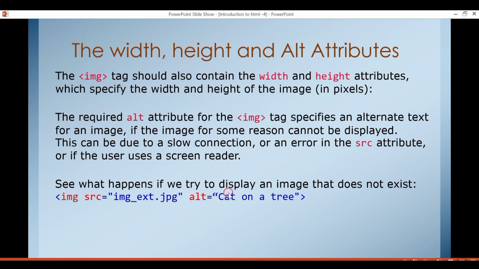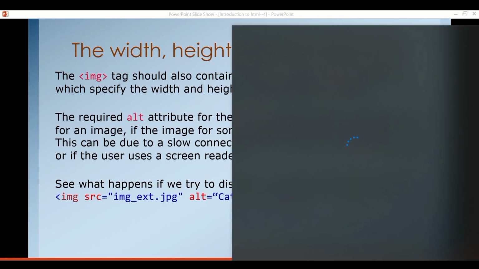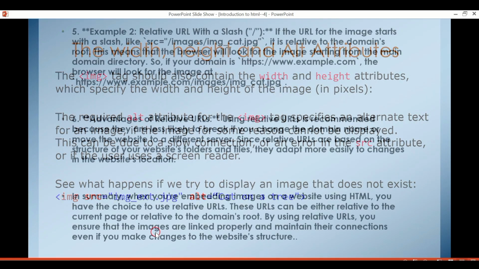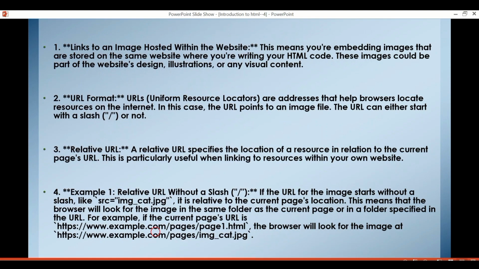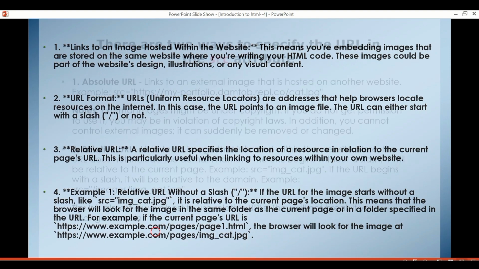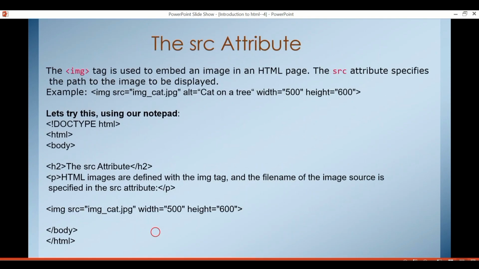So see what happens if we try to display an image that does not exist. Before we try this, we are going to copy and paste this URL, this doctype HTML and this content using our Notepad.